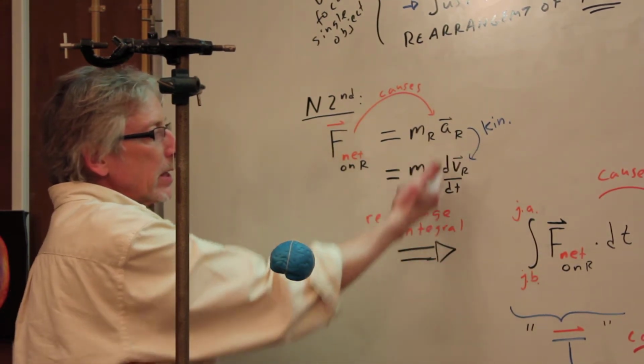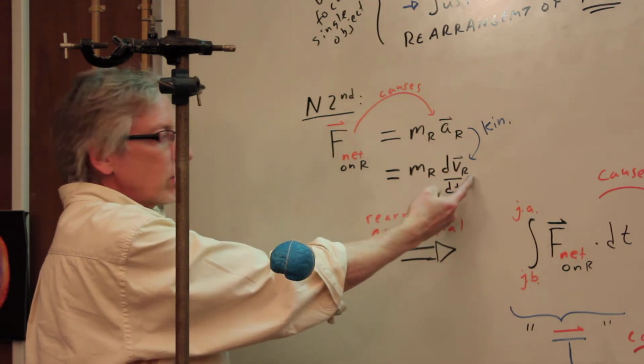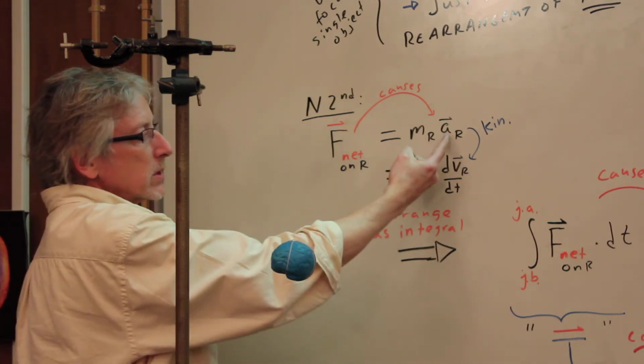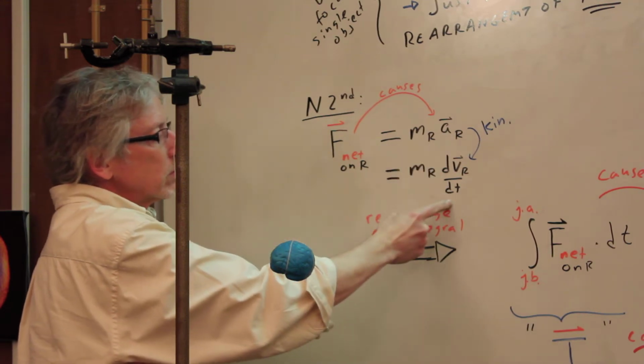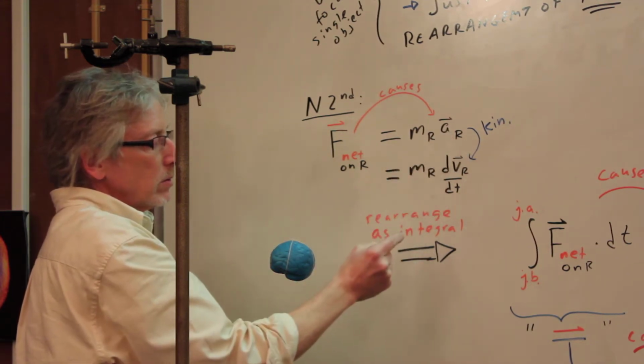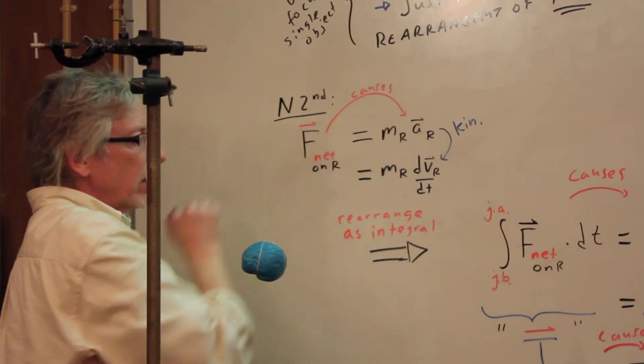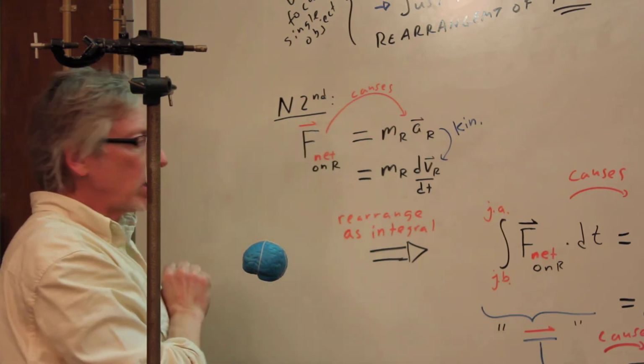Now, by kinematics, the acceleration is defined as the rate of change of the velocity vector of r. So I just make this move, put a in terms of dv dt vector. Again, this is not a force, right? This is not an interaction. The interaction's over here. They cause the change.